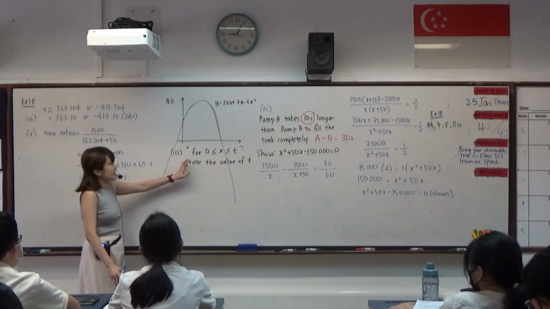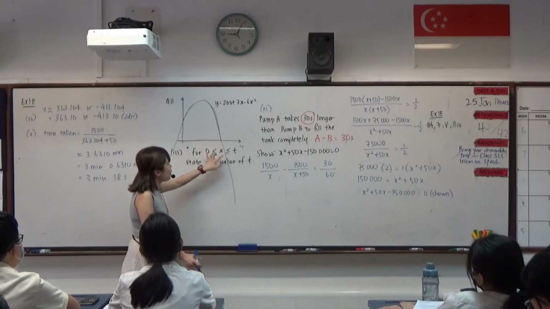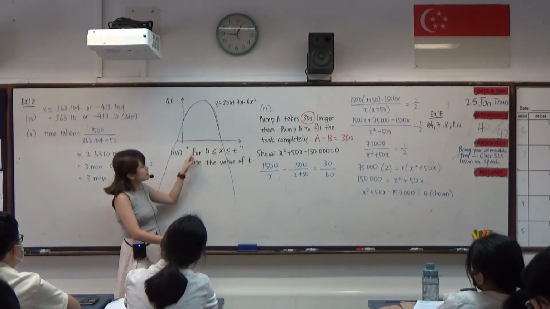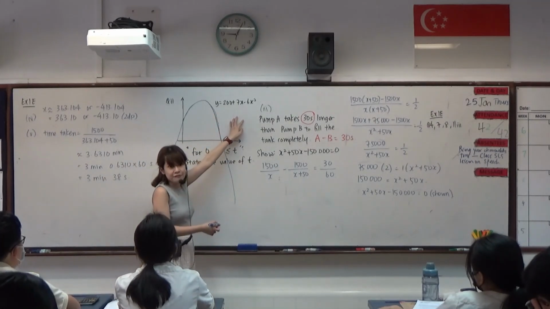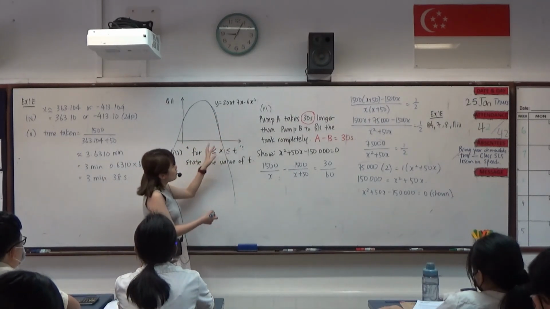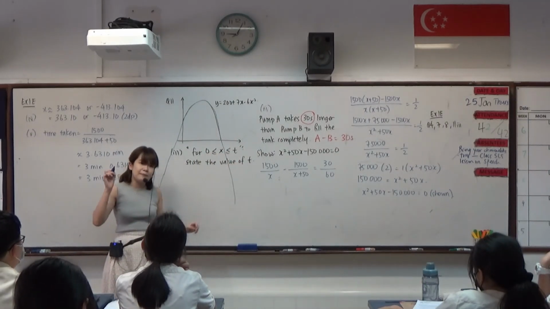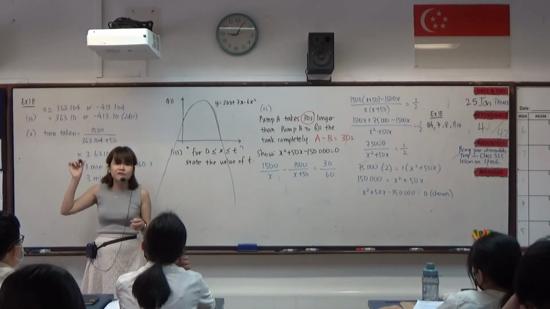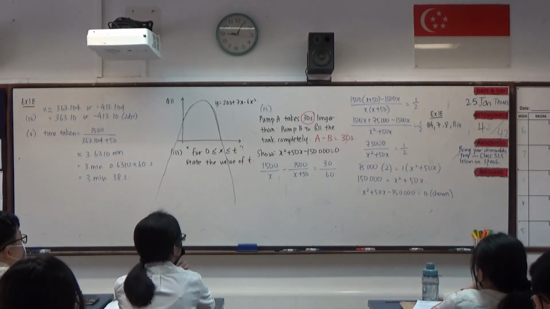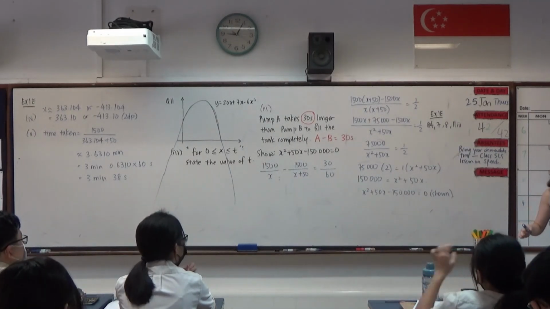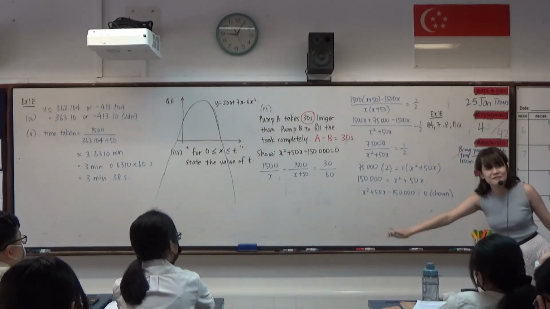But the question says that the path of the balloon can be modeled by this equation for this interval. Okay, this is what this phrase actually means. We are using only part of the graph. And which part are we referring to? We're only referring to when x is between 0 to t. So if you think about it, can the balloon fly and then after that go underground? It doesn't make sense. The flight of the balloon should at most reach the ground level only.